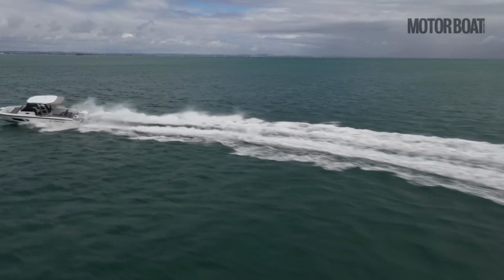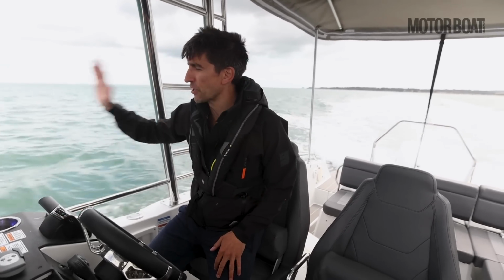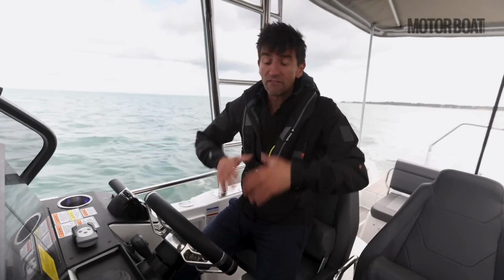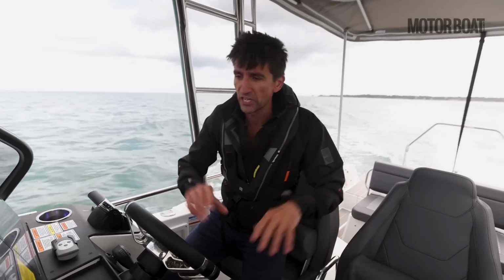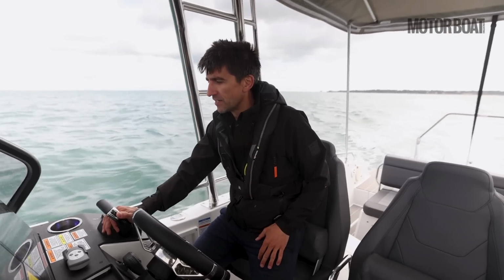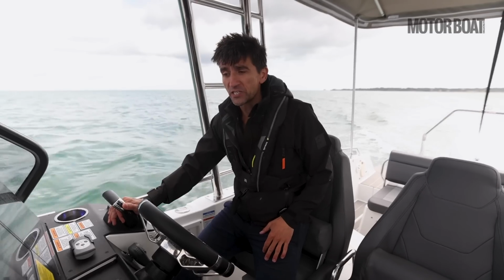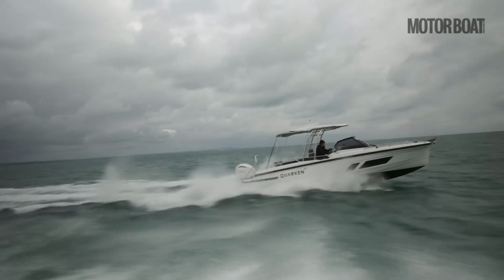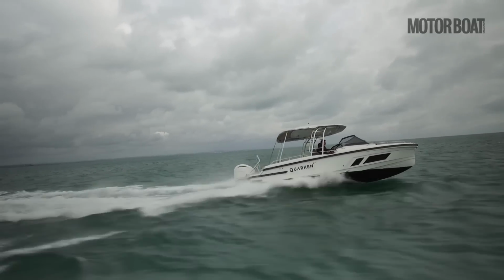But having tried her in those 2.5, 3 metre swells, and tried her also in the flat here, and having seen what she offers in terms of her internal deck space and her lower deck accommodation, the guys behind the Quarken brand have started with a boat that has a tremendously broad array of talents.